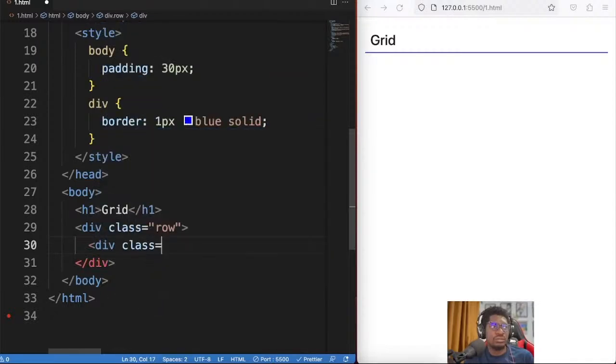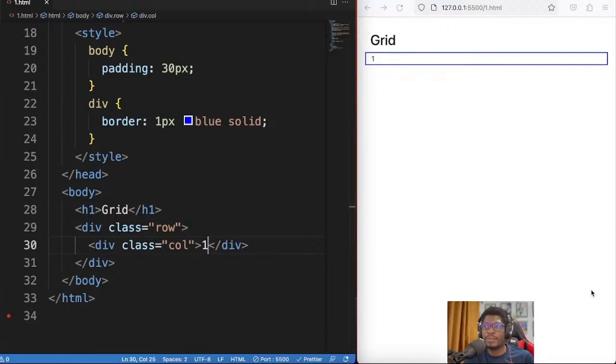And to define a column, we just say col, and we are done. This is a grid system. So let me just call this one, this is a grid. One of the fundamental structures that a standard grid should have is that a grid has 12 columns and 1 row. So in a full grid, you have a row and 12 columns. You can't have 13 columns in a row. If it gets to 13, it will move to the next row. That's the way it works.